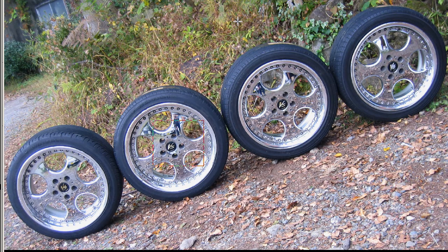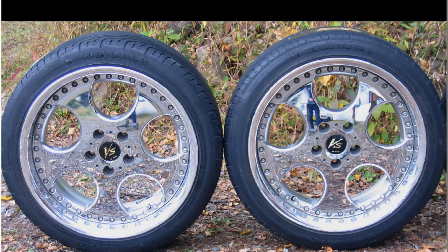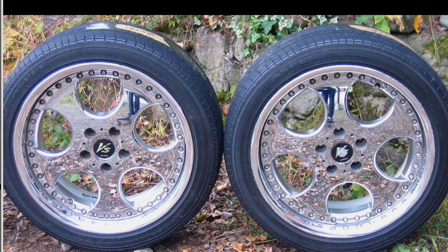As you can see here, in good condition with a few minor marks, scratches and scrapes. We'll go through the photos and give you a closer look. The VS wheels are in good condition and come with tires, though the tires are not in fantastic condition — we'll give you more details on those later on.